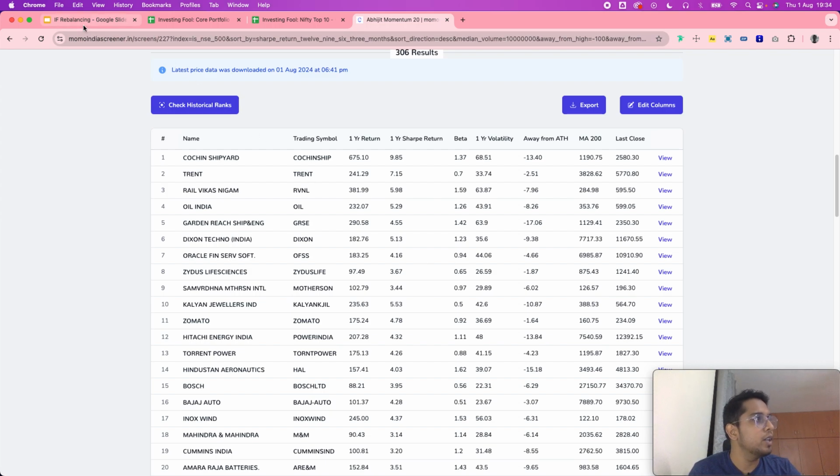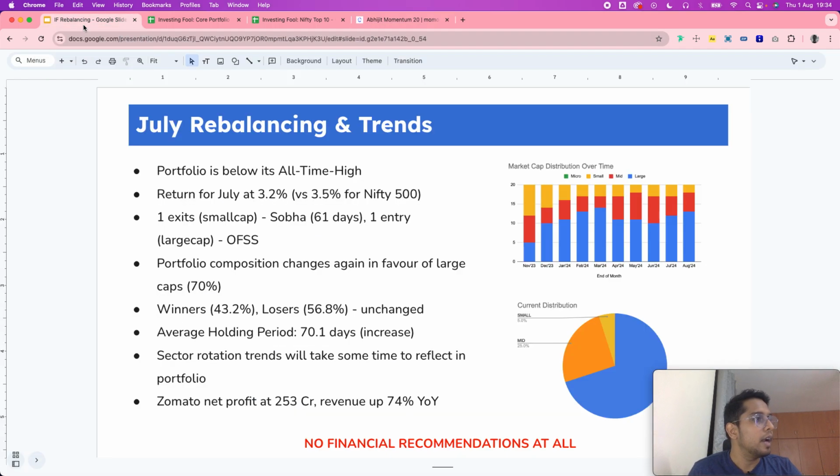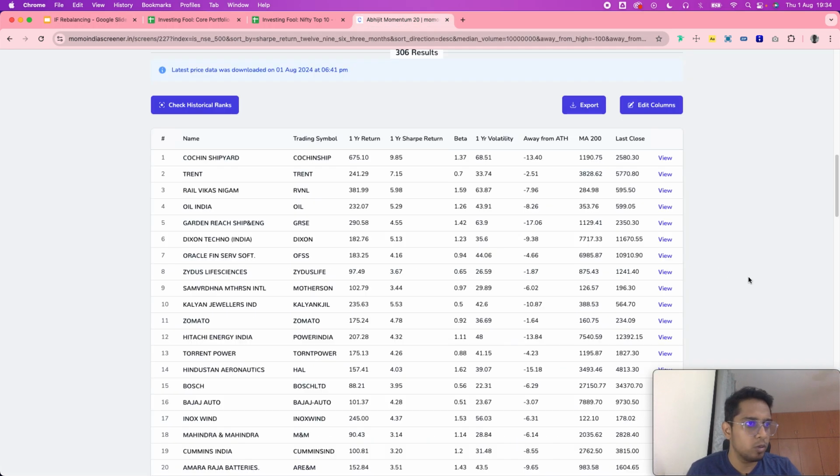So we went ahead with OFSS. And just to give you a little bit of context, removing high beta stocks will affect the CAGR, in the sense that it will actually reduce your returns a little bit over the long term, but it also reduces the max drawdown of your strategy. So that is something that you need to keep in mind.